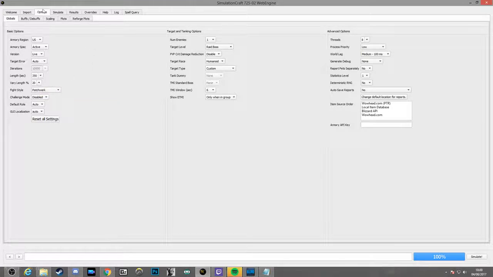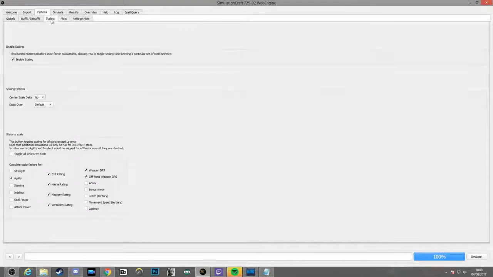Now, the big one that we're actually going to look at, right, we're going to go to scaling here, and we're going to make sure you turn on enable scaling. This is going to be for stats. You want to make sure this is definitely on. You want to be coming down the bottom, and you want to make sure agility is checked, crit is checked, haste is checked, mastery, versatility.